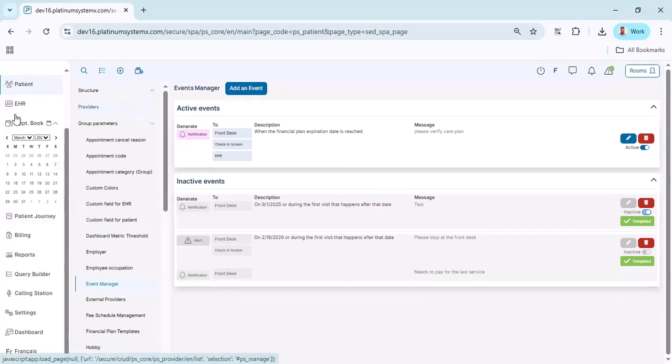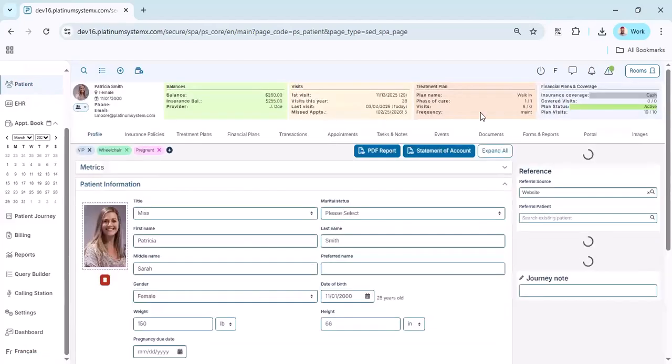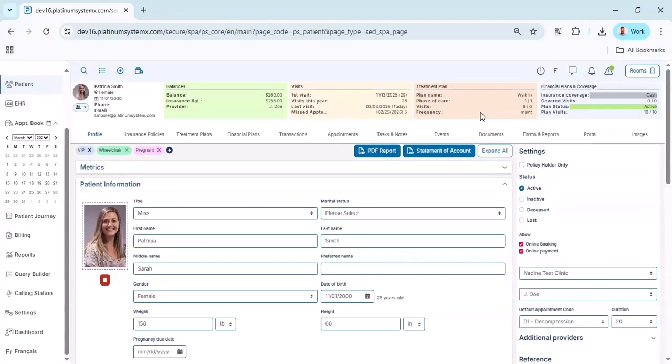And that's where you would set up like the 12 visit re-exams if you needed to. If it's going to apply to all patients, then you will be able to set it up there. If it is going to vary patient by patient, then it is best to set it up directly under the patient's file. But can you set it up for patient type, like a PI patient versus an insurance patient or cash or whatever?